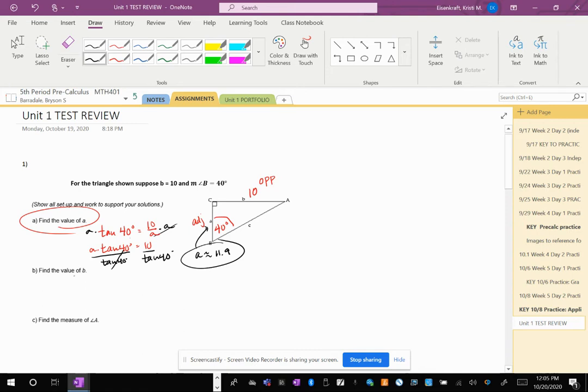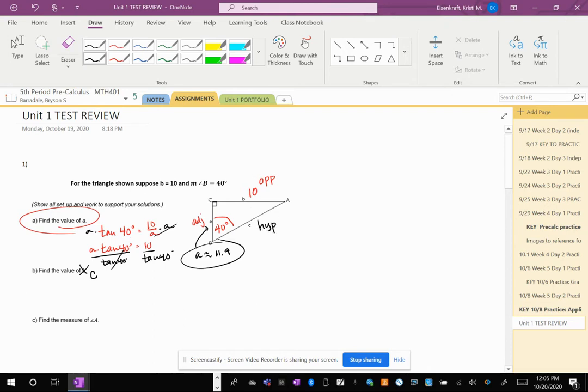The next step, find the value of B. So here's a little error because B was already given. It was because I cut and pasted this from another example. So just for fun, let's see if we could figure out C. So I want to just still use trig ratios, even though I could possibly use Pythagorean theorem. We have the 40 degrees, and let's continue to use B because it's a nice number. We know the opposite. Now we're looking for the hypotenuse because C is the hypotenuse.